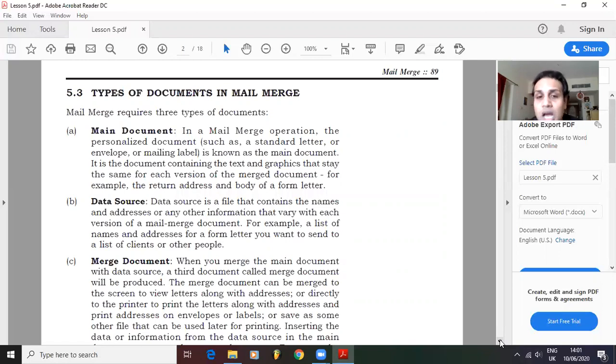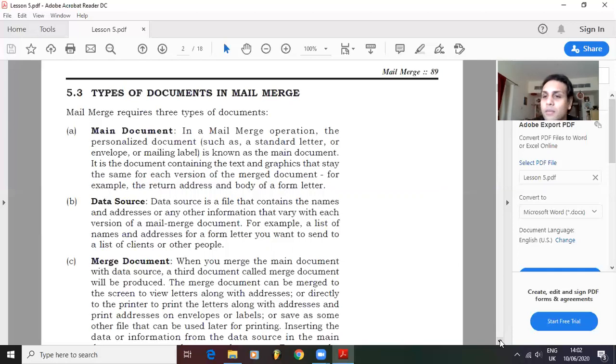What is a data source? A data source is a file that contains the names and addresses and other related information for the particular person to whom you want to send the mail. Basically, it is the information of the person whose contact is present in it, which includes name, address, PIN code, city, designation, company, telephone number, mail ID, everything. It's just like a mix of complete data of a particular person. That is what is called a data source. It is not just for one person. Since it's a file, it contains information about all the people you are usually in contact with. So that particular person's complete information is present inside a data source.